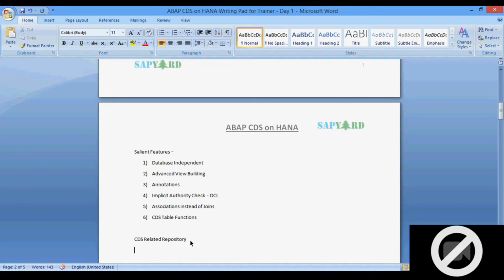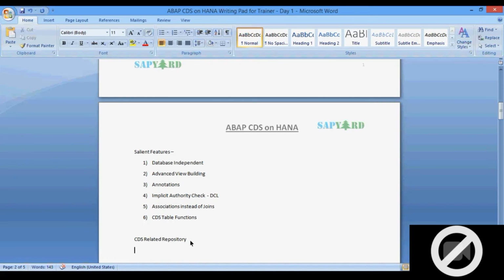Now coming to the HANA extended services. That is altogether a different topic. But when you are using SAP HANA extended services, which are meant for native applications, at that time you would be using HANA CDS views. That would generally be taken care of by the BI team in any of the projects.